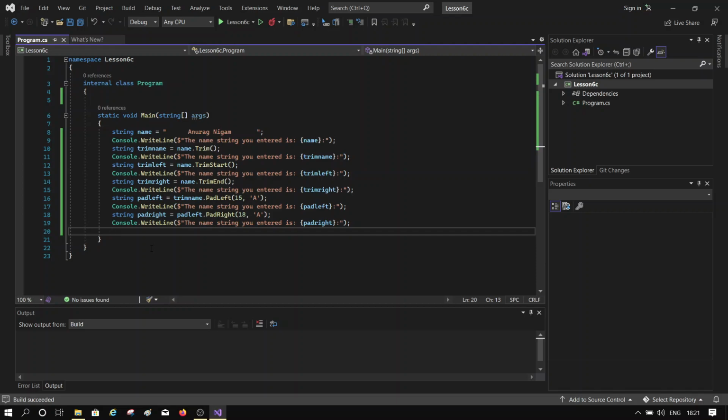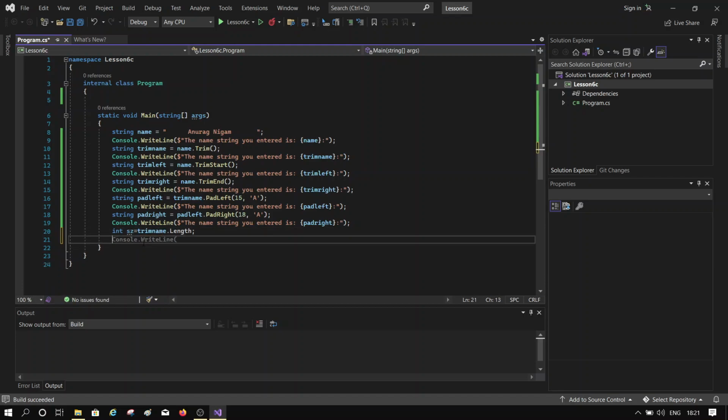So I can say int num, or I can just say sz, size. Sz is equal to let's say the trim string, right? Trim name dot length.